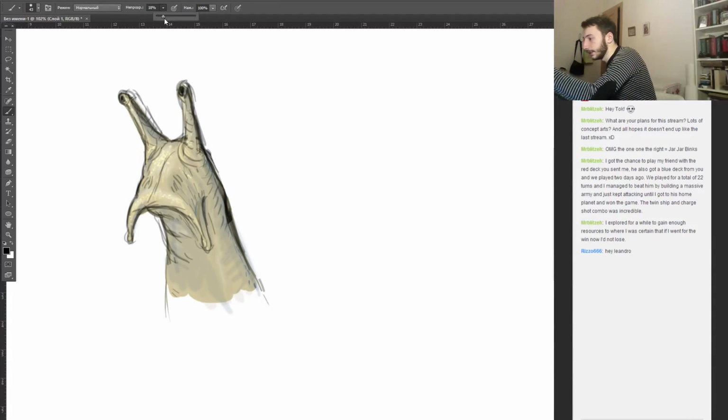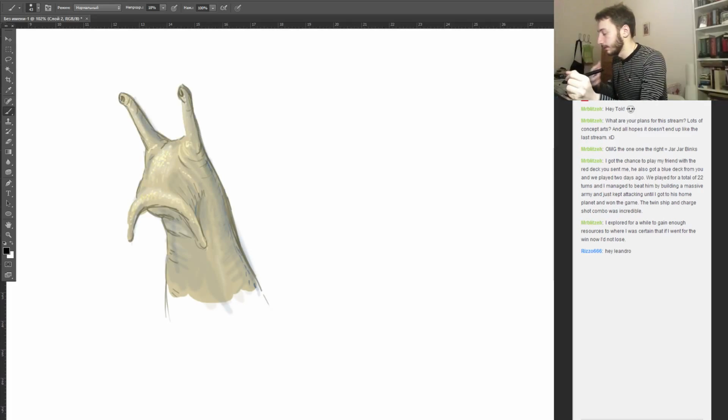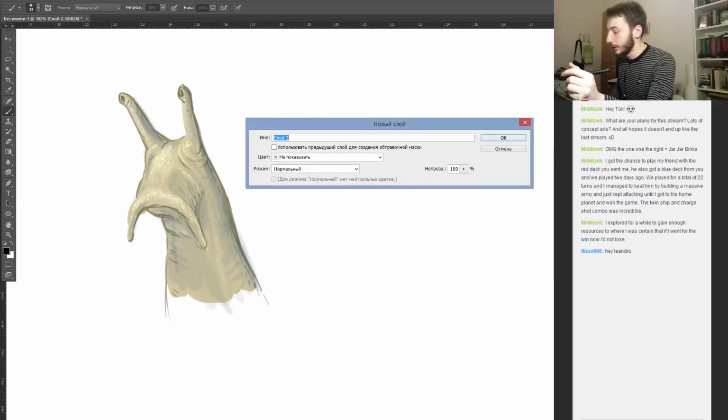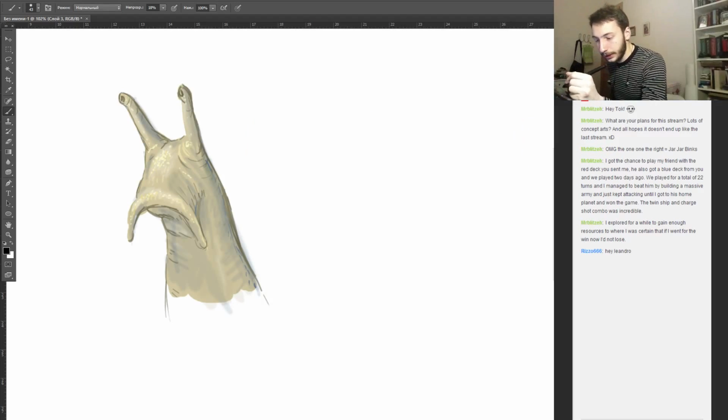Let's try something different now. Let's draw on this layer, or maybe on this layer. Let's hide this one. And how do you overlay? No, actually, let's add another layer, so I have a different drawing on each layer. We're learning here together, folks.